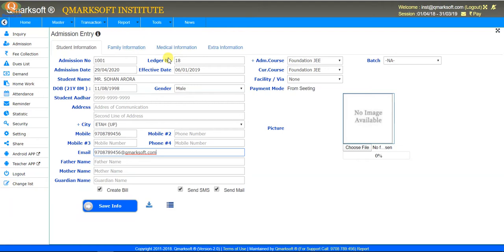And here email ID. If you leave it blank, it will be automatically created from the mobile number and the domain you have set in settings. This email address is used on the student portal as well as the mobile application for a student to log in. You can change it to the original email ID. If a student has not provided an email ID or does not have any email ID, you can set a dummy email ID. Okay. Next, father's name, mother's name, guardian name, all these fields are optional.